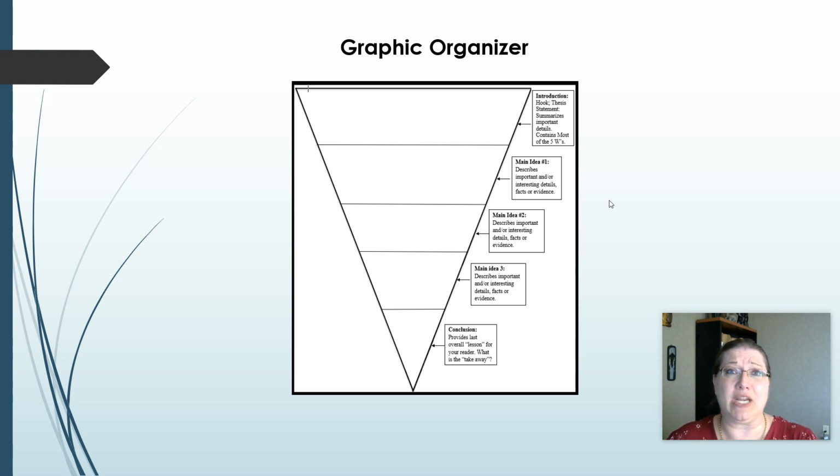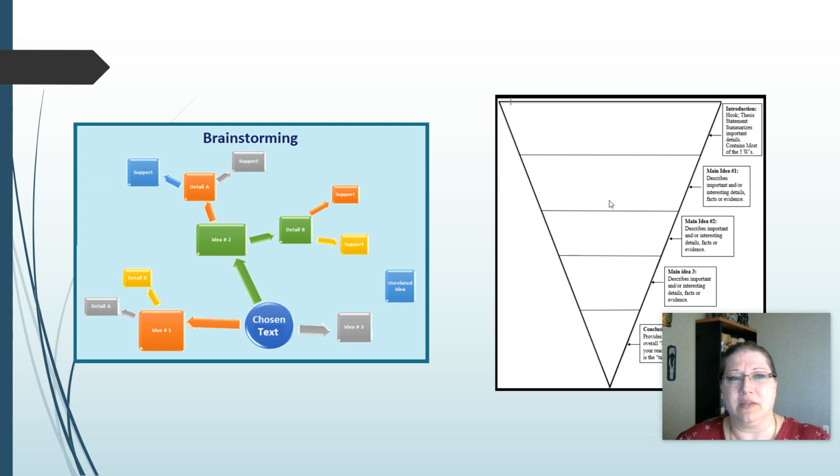The tip and trick here is to make sure that you're not doing any sentences or anything else, just words and phrases only. First, you only have so much room. And second, we're not writing a paper yet, so don't try. So if we take our brainstorming and move it to the graphic organizer, how are we going to do that? The first thing that we have to do is introduce the text. This is where it goes here.